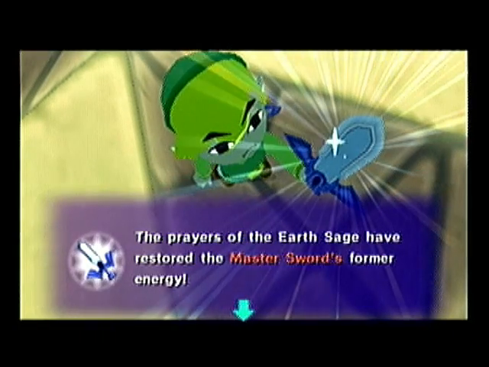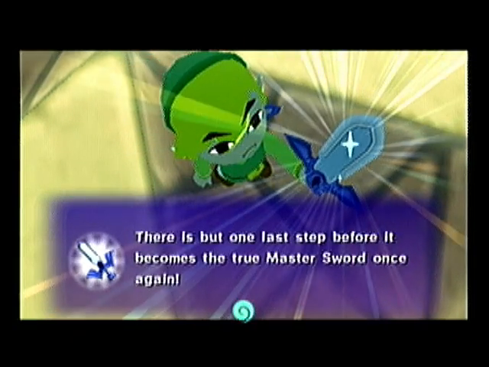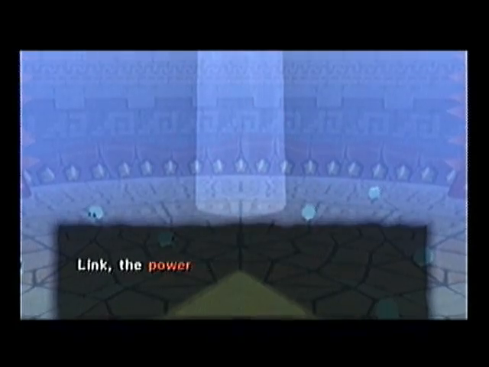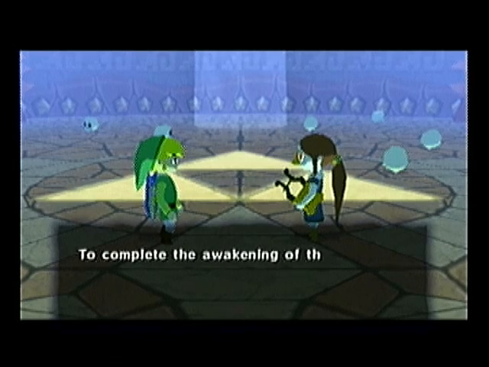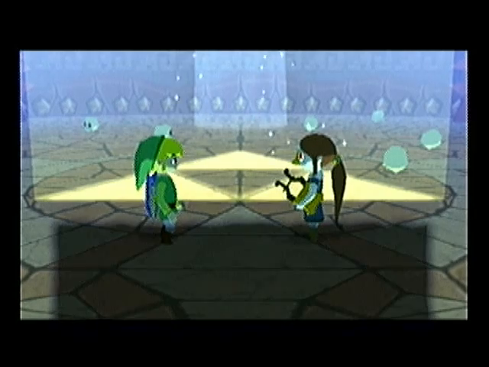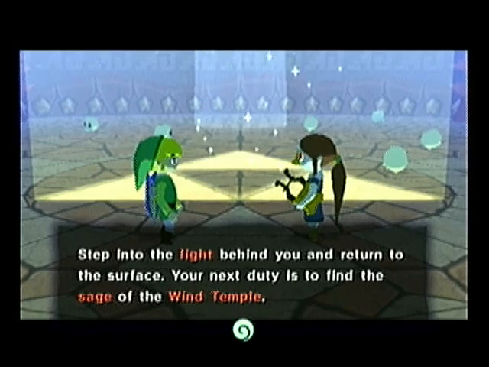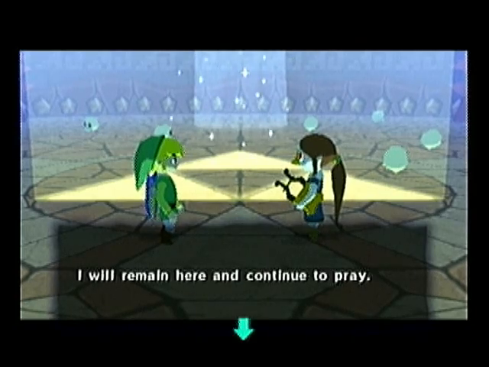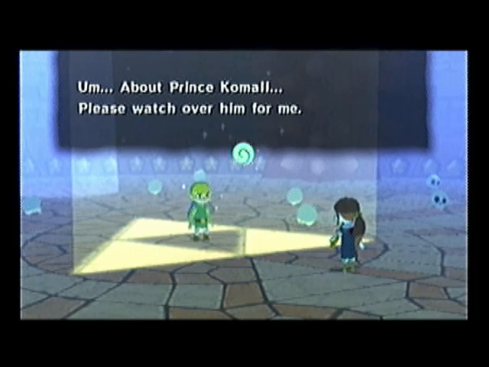The prayers of the Earth Sage have restored the Master Sword's former energy. There is but one last step before it becomes the true Master Sword once again. Link, the power to repel evil is not yet fully awakened. No kidding. To complete the awakening of the Master Sword, you must go to the Wind Temple for one more prayer. Now, Link. Step into the light behind you and return to the surface. Your next duty is to find the Sage of the Wind Temple. I will remain here and continue to pray. You must hurry. And Link. About Prince Komali. Please watch over him for me.